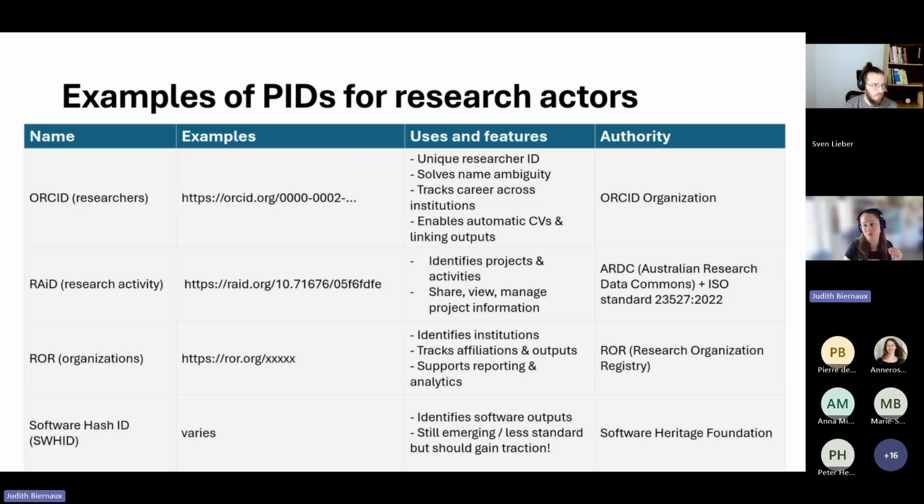We can also attribute PIDs not to research outputs, but to research people. We were discussing ORCID earlier. ORCID is a researcher identifier, so it identifies a person, which is very useful in our moving careers. We change affiliations a lot. Some people can have the same name as us. An ORCID is granted to you for free by the ORCID organization. And if you are curious about that process, stay for the hands-on exercise after the presentations.